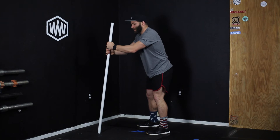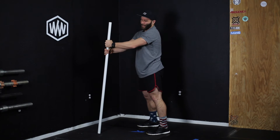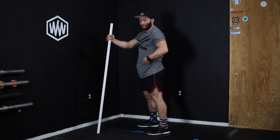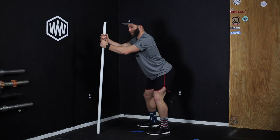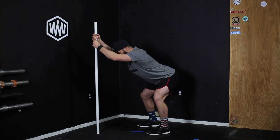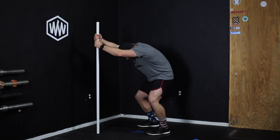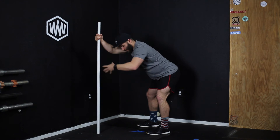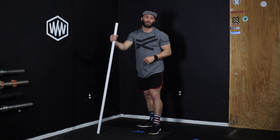So mess around with both of those. Once you have your clients do one side — meaning one hand on top, one hand on the bottom — switch it up to the other side. One thing to note is make sure the hips don't push overly back or overextend, and also make sure they don't tuck under and just round out. A nice neutral position, midline nice and tight, push the head and chest through.